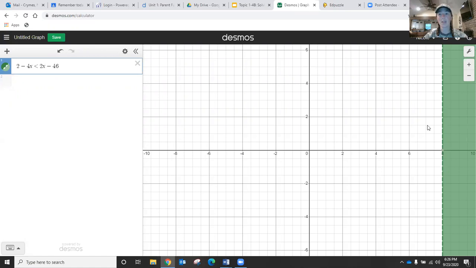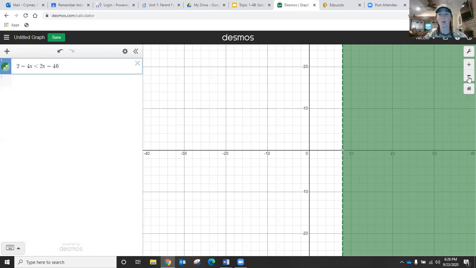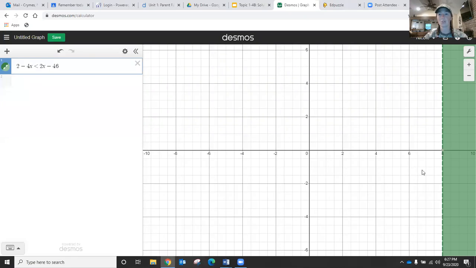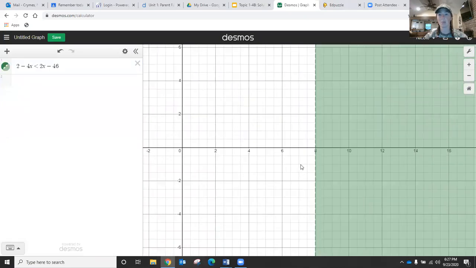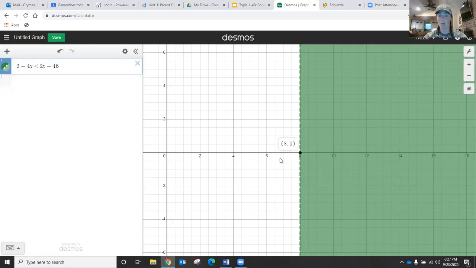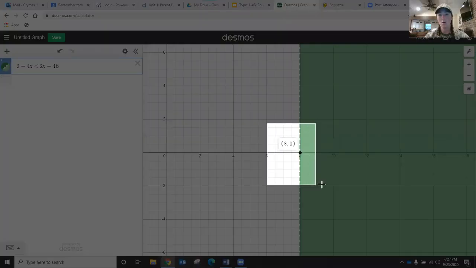And guys, if you ever can't see it, you can always hit this minus button, which is the zoom out, and keep hitting it until you see where it's actually crossing the X axis. Okay, but we don't want to get too far out. So same thing. I may slide my graph over a little just so you can see it better. But then I am going to click this point so that it's dark. I'm going to do my screenshot, just like we did before.